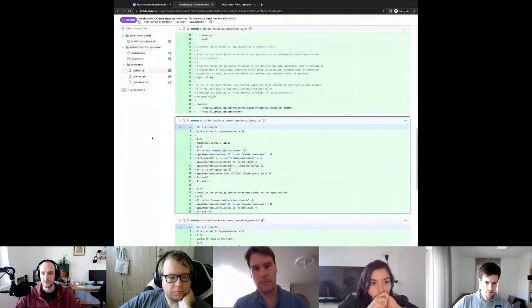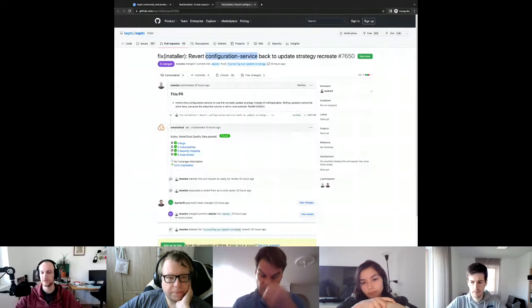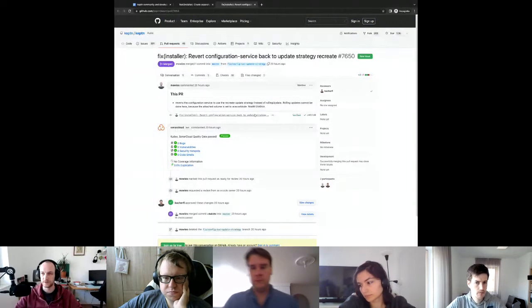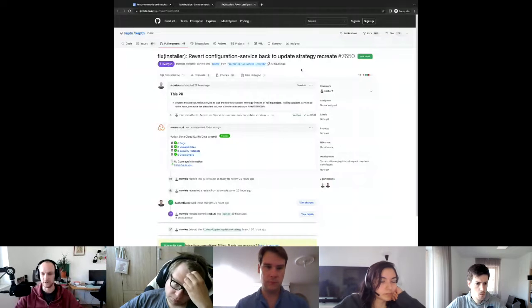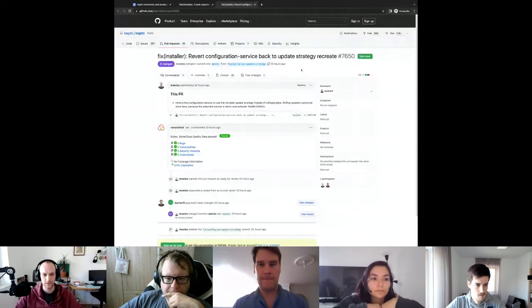So that's the first one. And then I have one more. I made a small fix for the configuration service, actually for the installer of the configuration service. We had a regression there where we updated the Kubernetes update strategy to rolling update for the config service, even though that's actually not supported by it because it has a volume which is read write once.